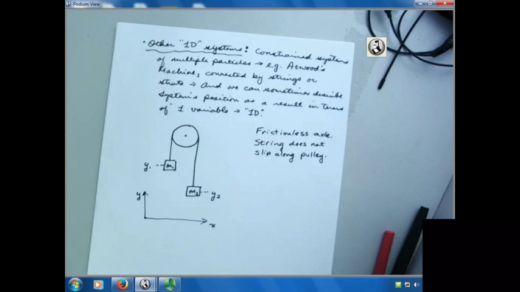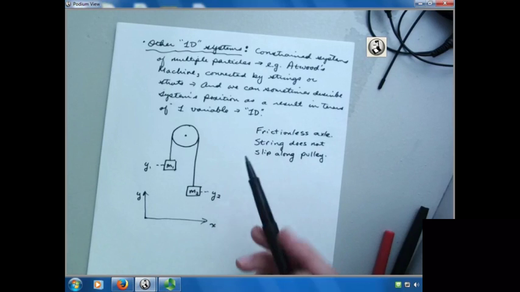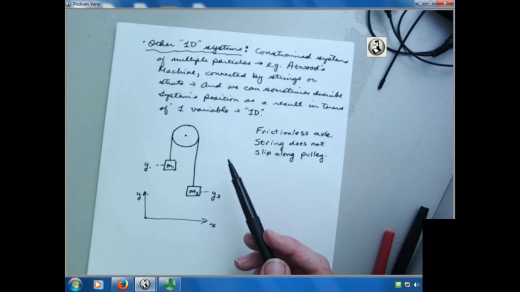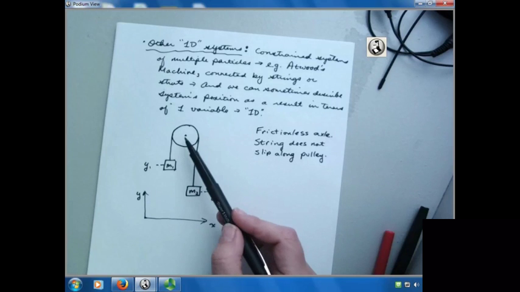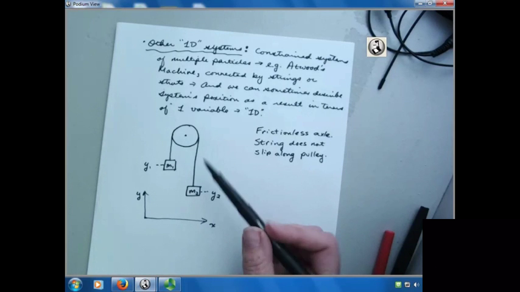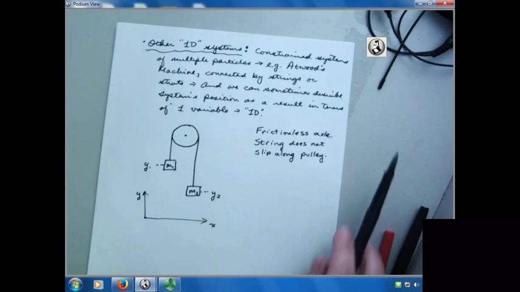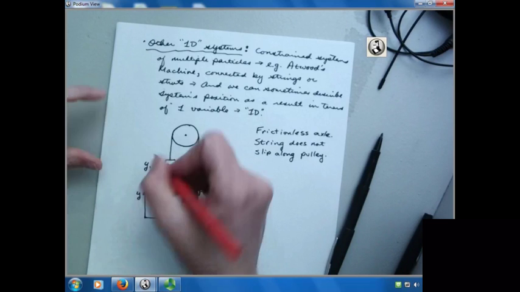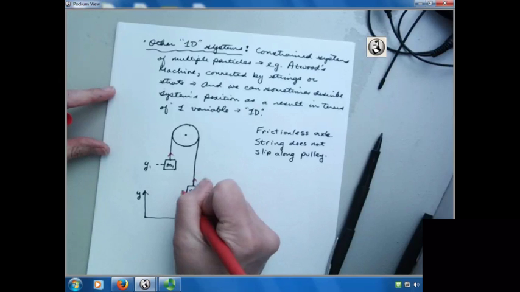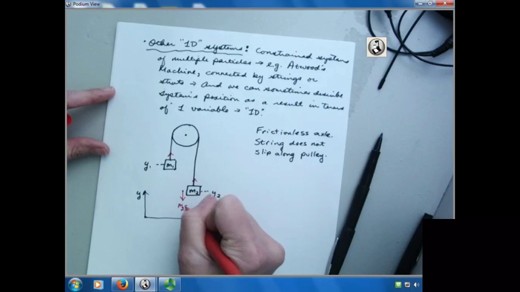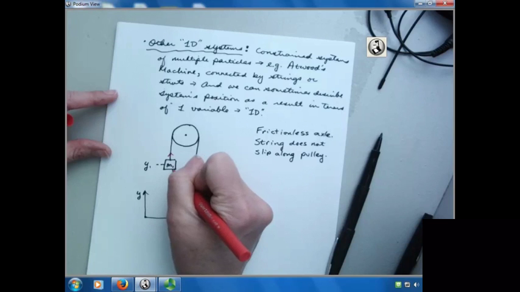And so what happens in terms of forces is we've got a couple of things happening. We could talk about it the way your author talks about it, if you want to. In the case of what your author talks about, just to be clear if you've read that, this is a massless pulley. So as a result, there's no rotational inertia to it, and as a result, the tension in the string is the same everywhere. So if you were to evaluate the forces on our system, we've got a tension upward on this mass, a tension upward on that mass. We've got a weight down on this mass, and a weight down on this mass.